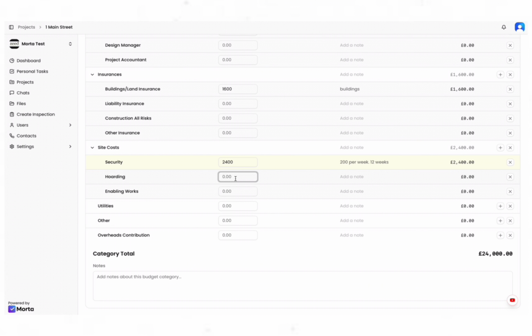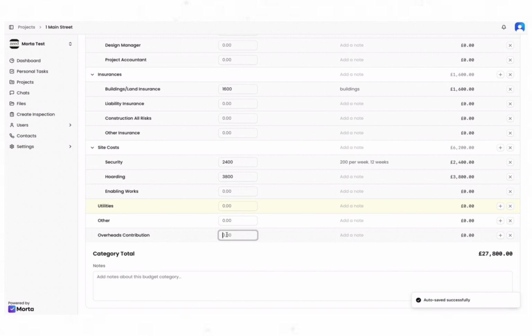Hoarding, so I've got security hoarding around the front, some Harris fencing or some ply-lined board with some advertising on. That's going to cost me, let's say, £3,800. And then I've got utilities, so they're going to be using some electricity and water throughout the build. So let's just say I've got that as £100 a month, 6-month build. So I'm just going to put £600 for that.